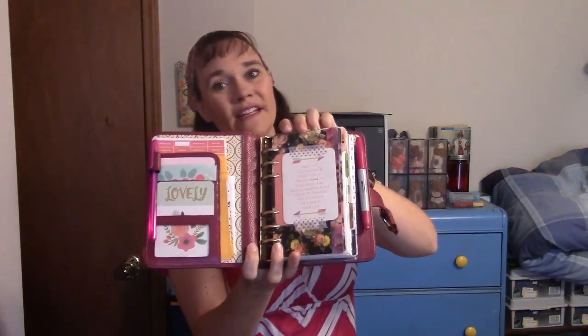Alright, so going inside, let's get this tour started. I had a little sticky note that I'm done with, so I'll move that out of the way. Inside, the Avas, both the compact and the classic, only have one pen loop, and that's here on the front. It is elasticized, so you can fit big pens in it. It's leather on the front, elasticized on the back, and I just have a pink Inkjoy pen there. Back here, this is not a pen loop. I just have this Sharpie hooked into a pocket. So even though it's only one pen loop, you can do 2 pens, no problem.